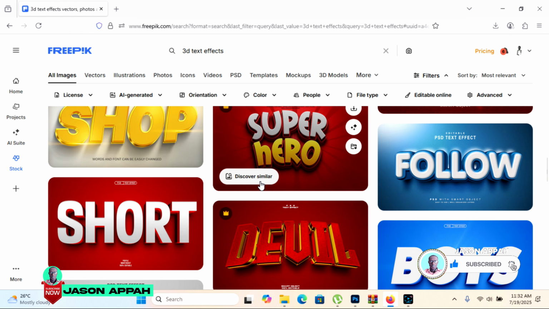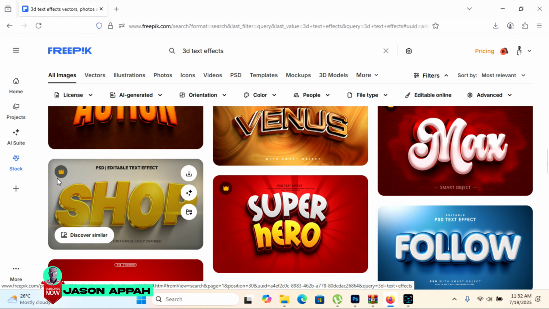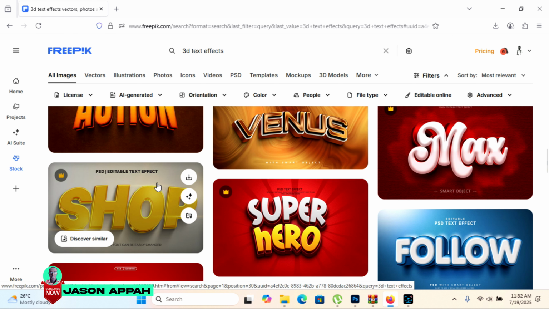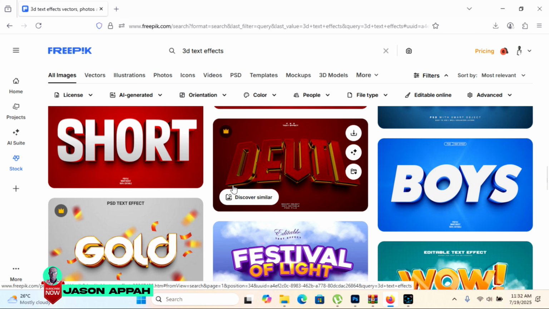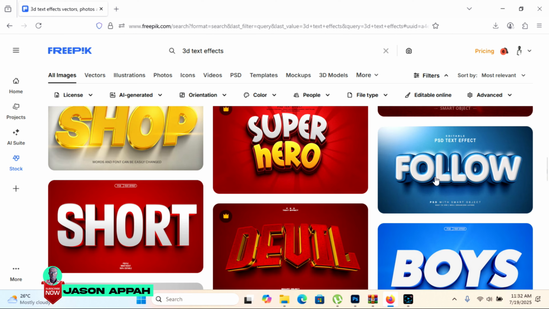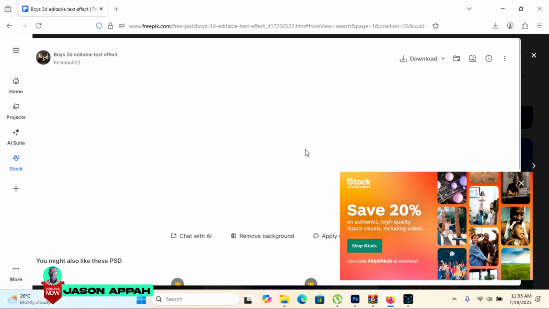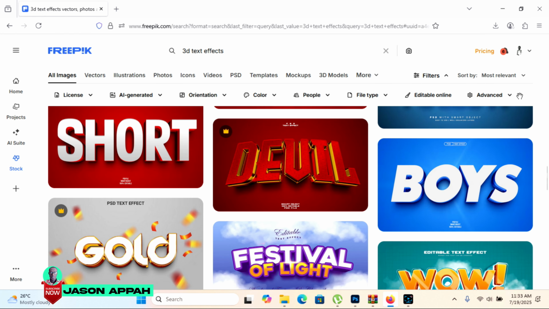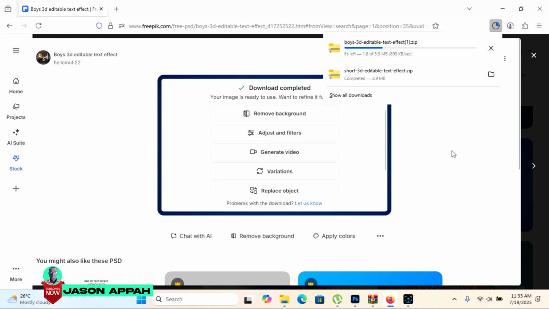Now it's not all of them that you can download for free. There are some that are for sale, especially the ones that have an icon like this, like a crown on it. Those ones are for sale. So if you don't have money to buy, just manage the free ones, or the one I click, this one, and then this one. Most of them are also free. So let's select this one too and download. We use any of them that we think is going to make our flyer nice.